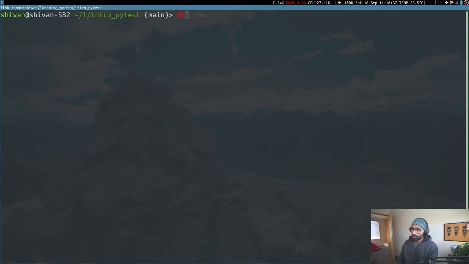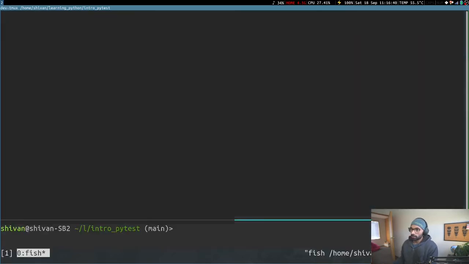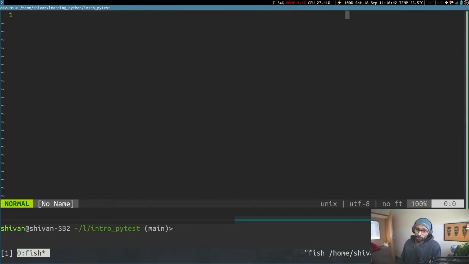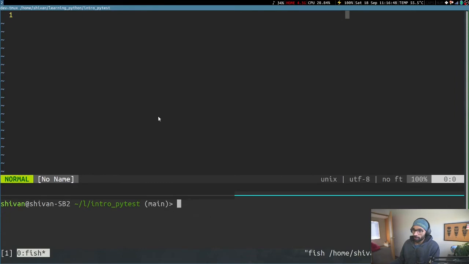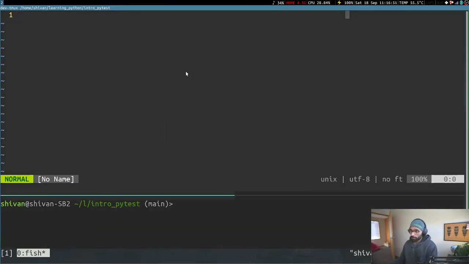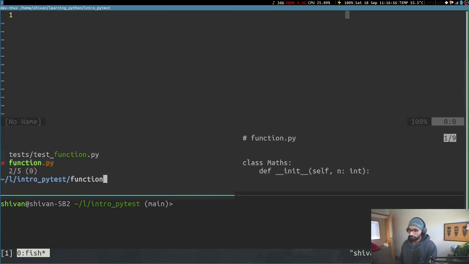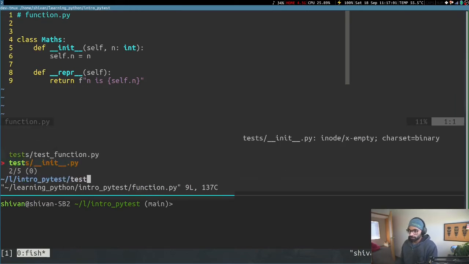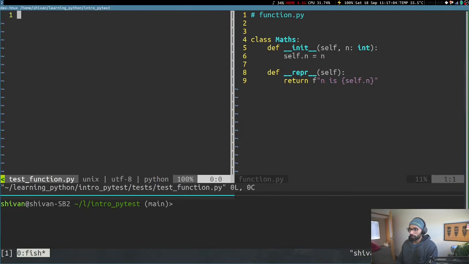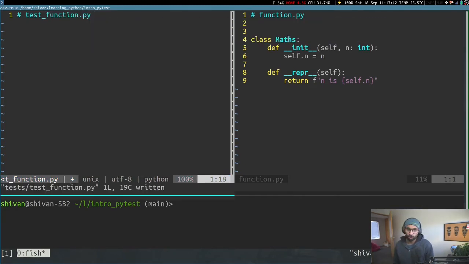And what I'm going to do is open up tmux. So tmux is basically something I use to manage windows. So down here I've got a command prompt, and up here I'm going to be able to write my code in Vim. So let's open up those files. Control P, function. So we have our function code on one side. Control P, test, and we'll put that vertically. And we're going to have our test code, or our test cases, on this side. So we want to create our methods, our addition and subtraction methods.